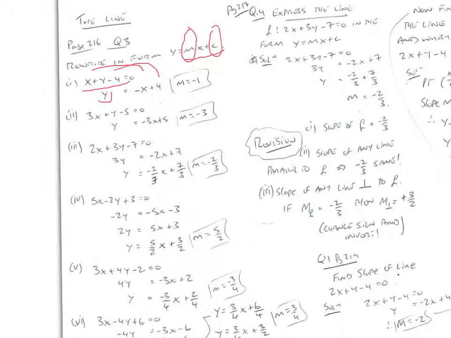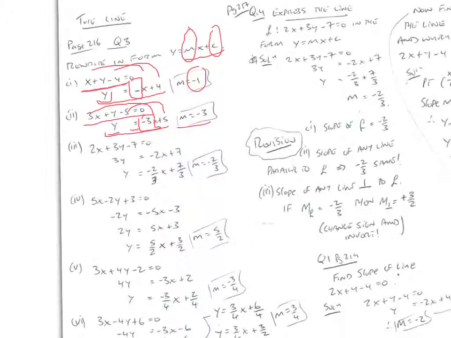And that's this equation rewritten in the form y equals something x plus c, and we note here that our slope is the coefficient of the x, it's minus 1. 3x plus y minus 5 equals 0. So keep our y here, our equal sign, bring over the 3x, minus 5 becomes plus 5. So again, our slope is minus 3, i.e. y equals minus 3x plus 5.